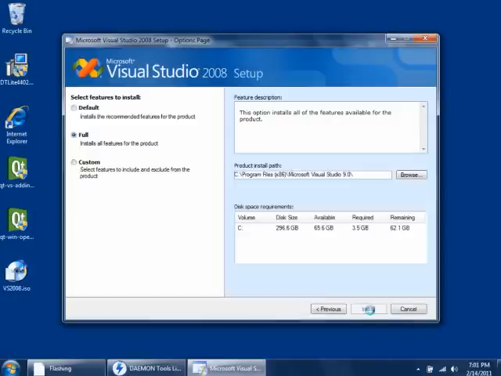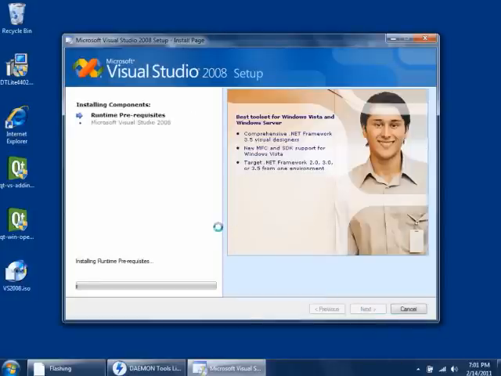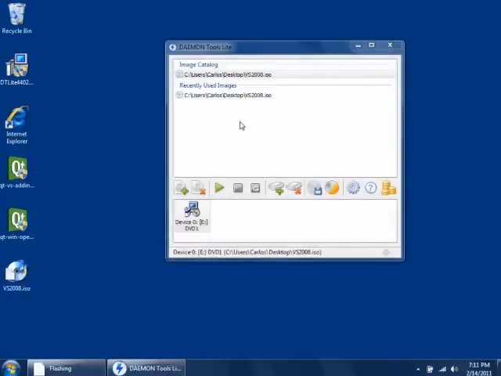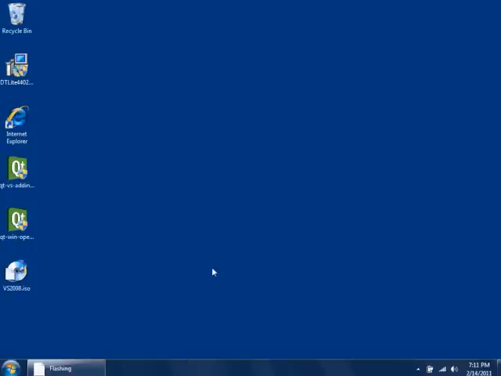So click install. And here we're just gonna sit back and wait, because like I said, it's gonna take some time. So just pause the video and I'll be back as soon as this is done. Okay, once Microsoft Visual Studio 2008 finishes installing, you should see a window like this. Just click on finish. You can just close this for now. So we're ready to install Qt. So it should be this one.